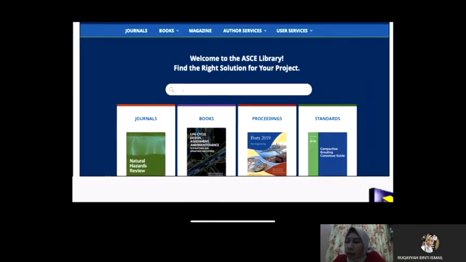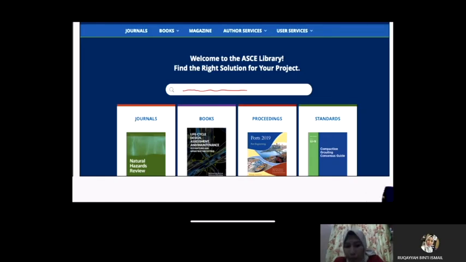So you can do the search here, in terms of journals and so on. Regardless, it has a very good list of journals, for example, Journal of Structural Engineering. When you find a paper, because when you search, you can get so many types of paper related to what you search, the question is, how good is the paper that you refer to? How reliable is the paper that you refer to?